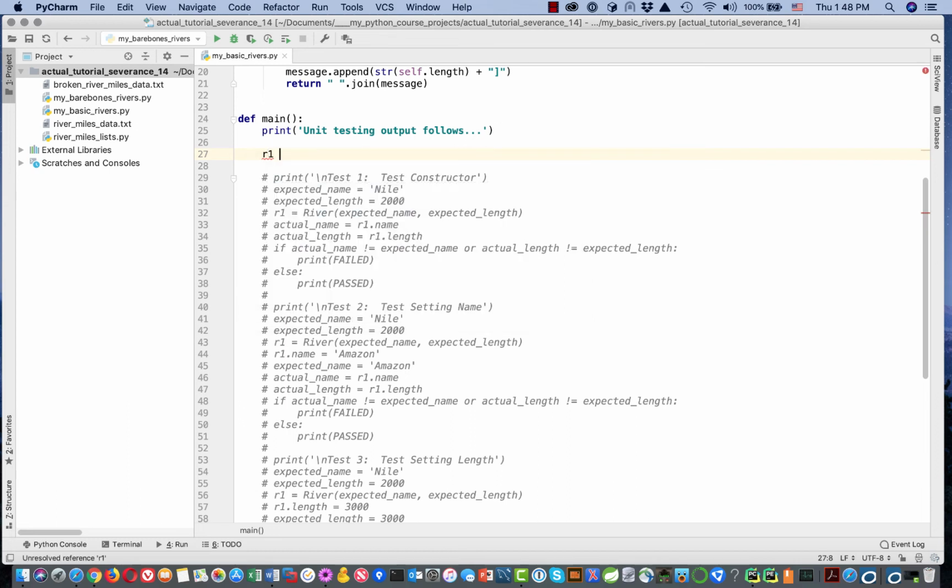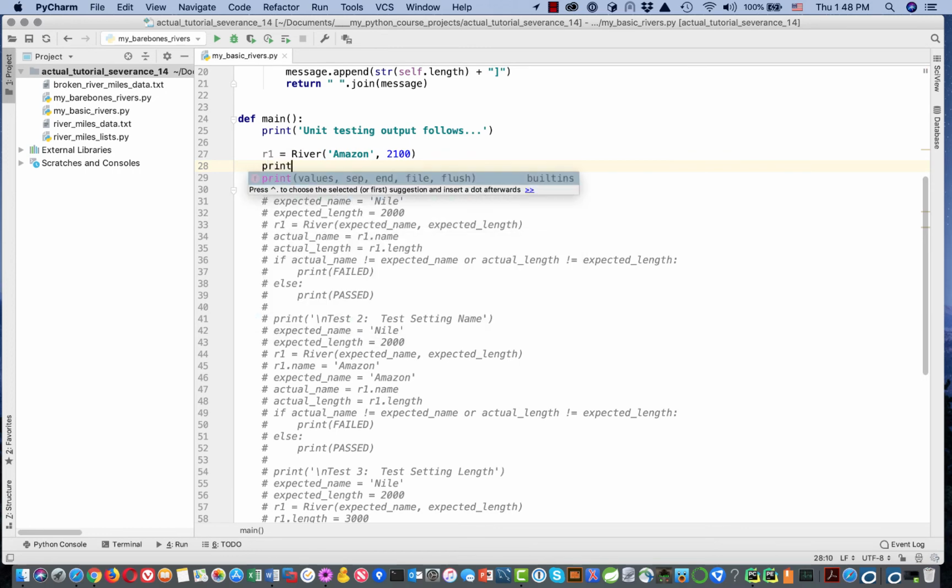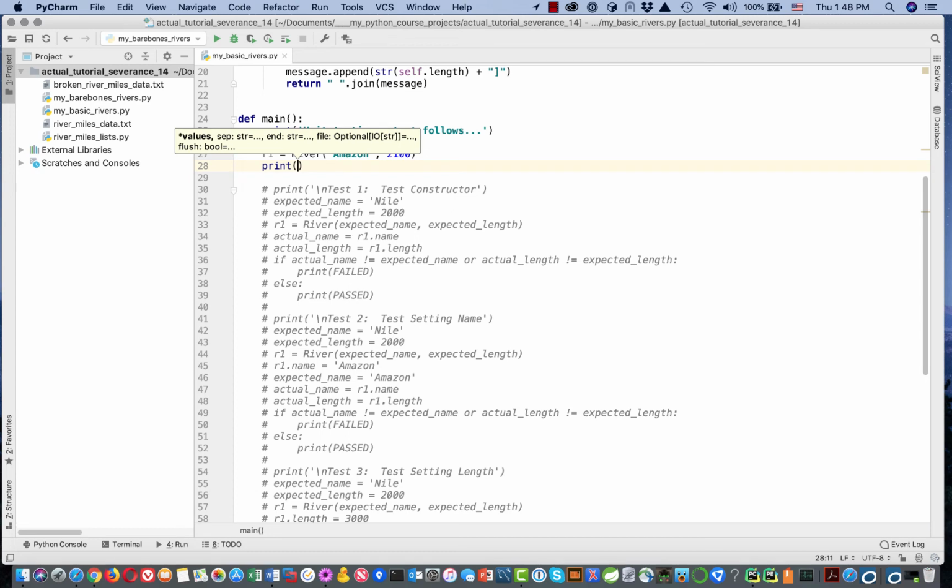R1 gets assigned River, Amazon, 2100. And then let's print a string value of R1.